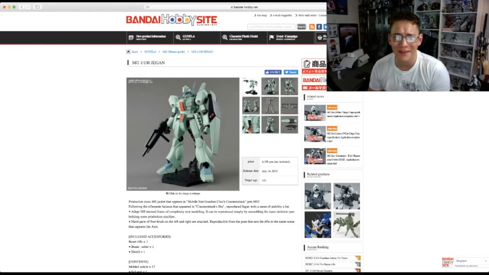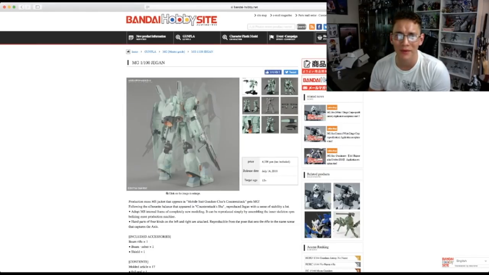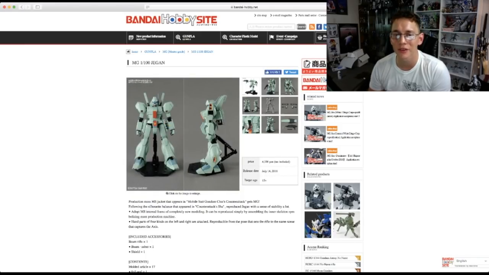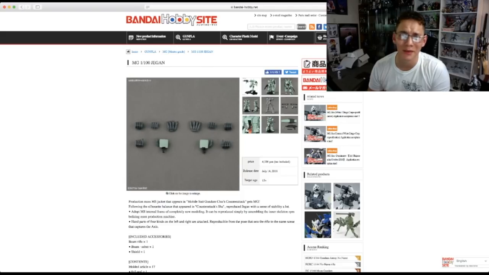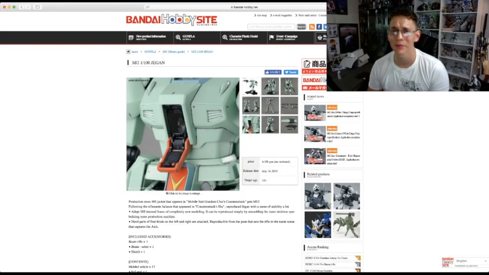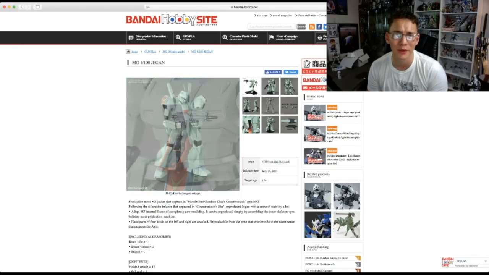I may put panel lines in this. I haven't really decided yet if I want this to be the first kit I try that on. But I mean, it looks good overall. It looks like it has some pretty decent gimmicks. The accessories are very lacking. It's only going to come with the shield and the beam saber as well as the beam rifle. So that's pretty unfortunate. I was kind of hoping it would have come with a lot more.